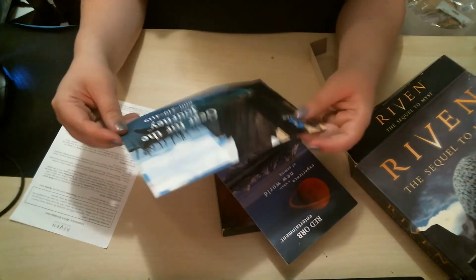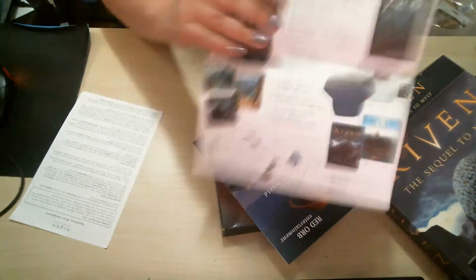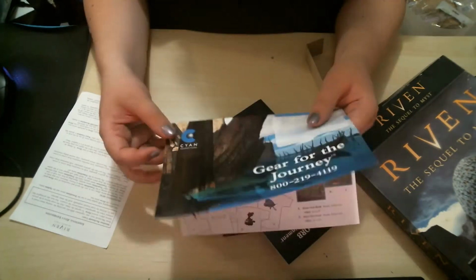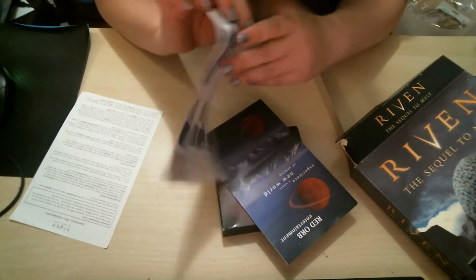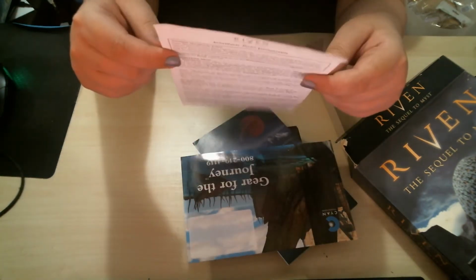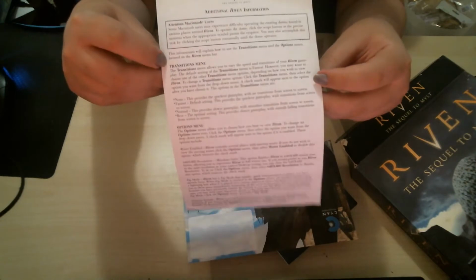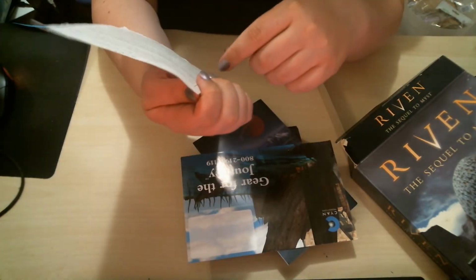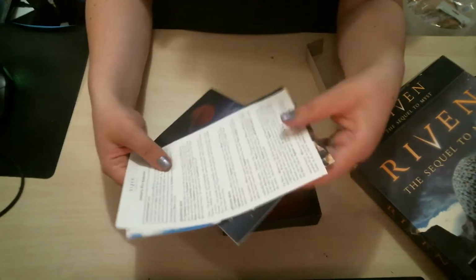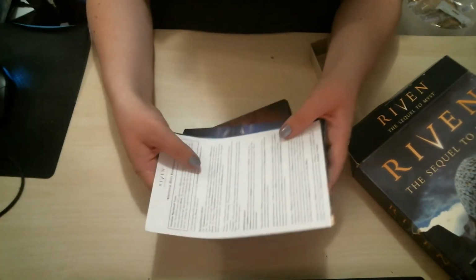And is that another merchandise catalogue? Yes, it's another merchandise catalogue. So you can get the soundtracks and duffel bags and mouse pads and books and such. And additional Riven information, because they had already finished printing the manual. Attention Macintosh users. Some Macintosh users may experience difficulty operating the rotating domes. Okay. That's very specific and sounds like a very weird bug that they just didn't fix properly. Yeah, that's in the Riven box, but hey.